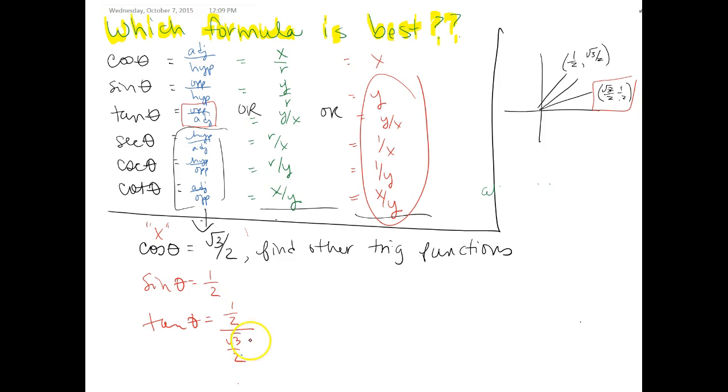Now, a fraction over a fraction, I'll just tell you the riddle my 8th grade teacher told me. I've never forgotten it. Fraction over a fraction, don't ask why, just flip the second and multiply. One more time. When dividing fractions, don't ask why, just flip the second and multiply. So I just recopied the top, and then I flipped the bottom, and now I'm multiplying, okay? And when you do that, those two cancel, and I end up with 1 over root 3.